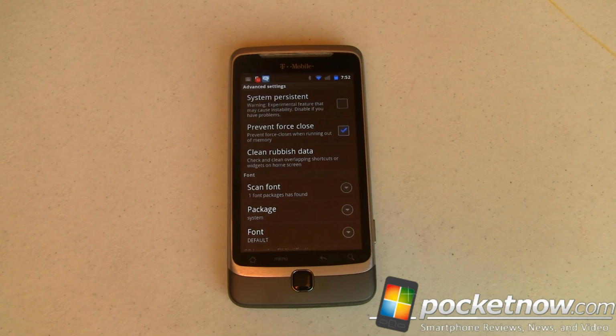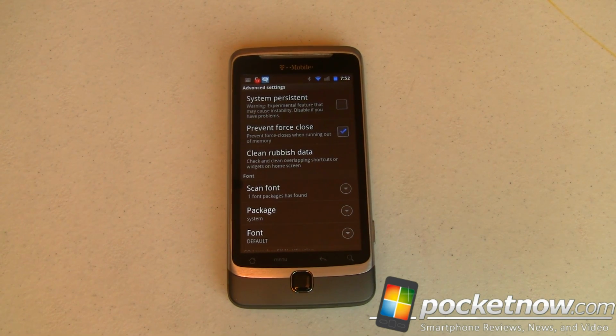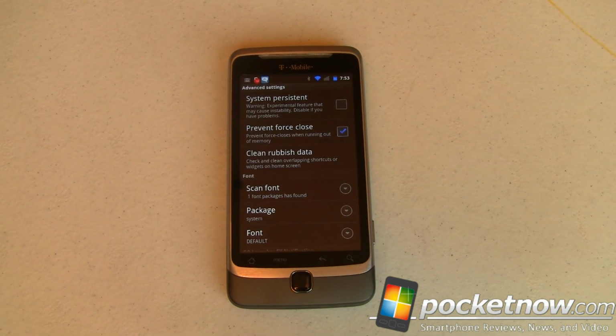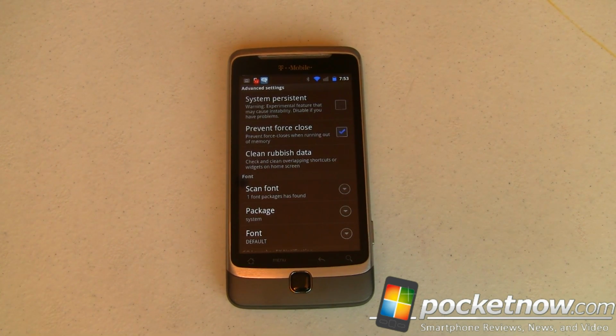If I'm in the Facebook app and then I want to switch over to the Plume app, I can go ahead and do that. And if I don't have enough system memory, or enough RAM if you want to use that term, to keep both of them in memory at the same time, it will swap one out, which is fine. Basically, it's kind of closing that app but remembering its state until I want to switch back to Facebook, and then it has to go back and reload Facebook and apply that where-did-you-leave-off information. So it takes a little bit of time to do that, versus if it were actually still in memory, it would just swap over to it and it wouldn't be a problem.